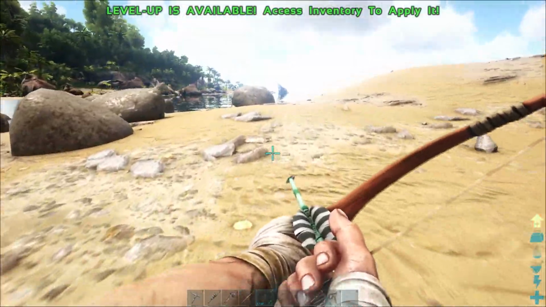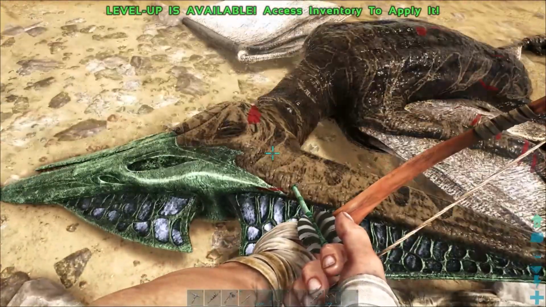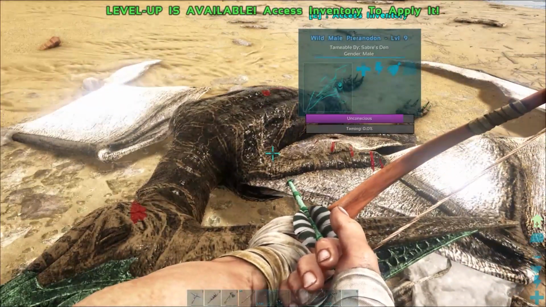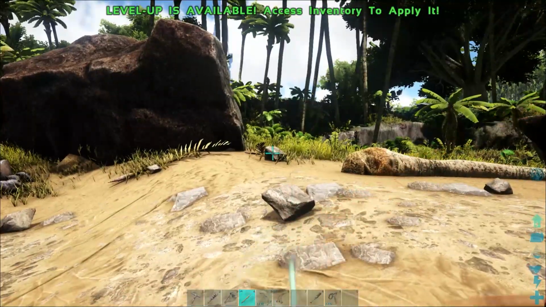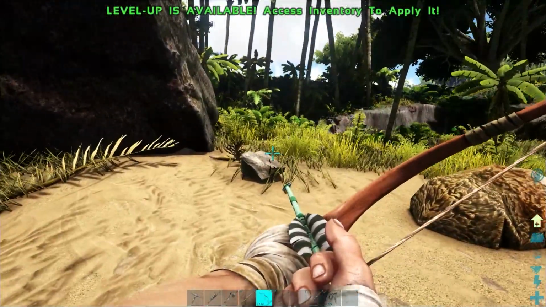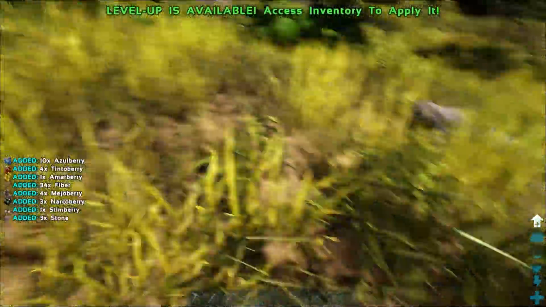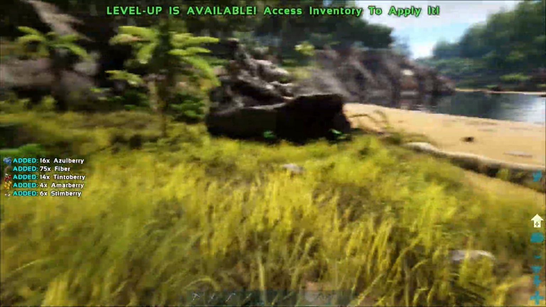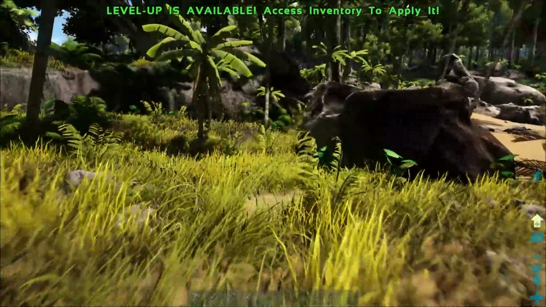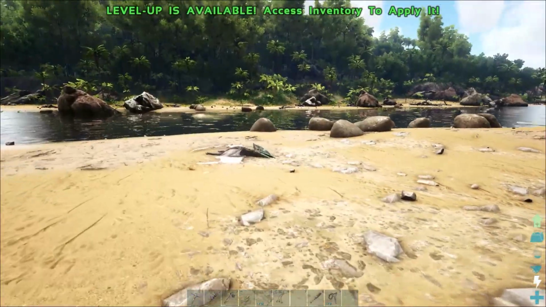What else do I need? Fish? Oh, this is not good. Nope. Not good at all. Nope. I need kibble, or prime meat of some kind. Oh, no. Narcoberries. Where's my bird?